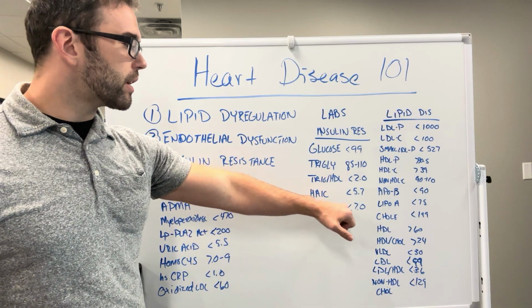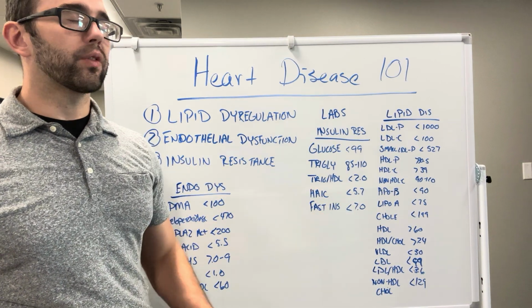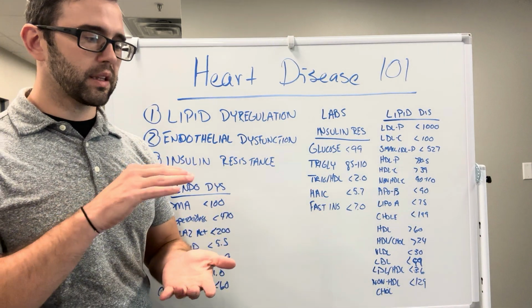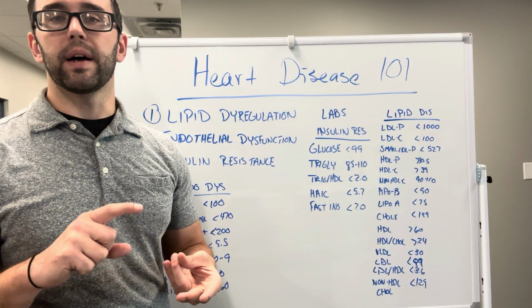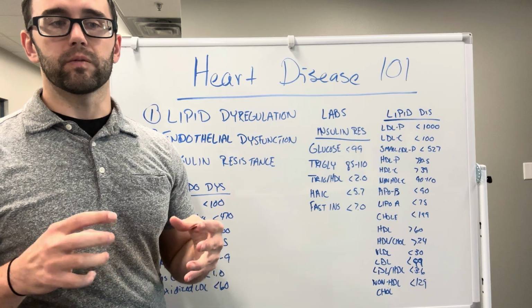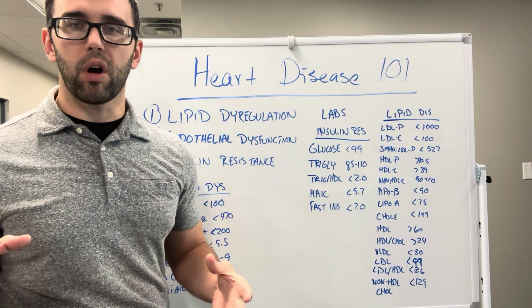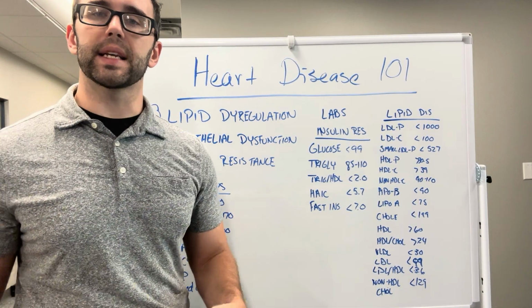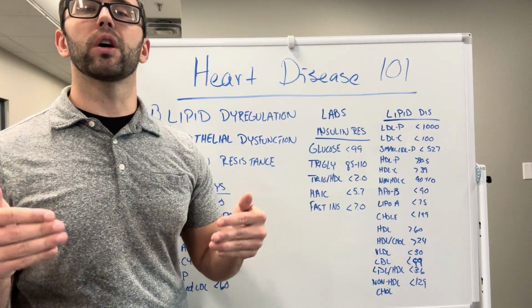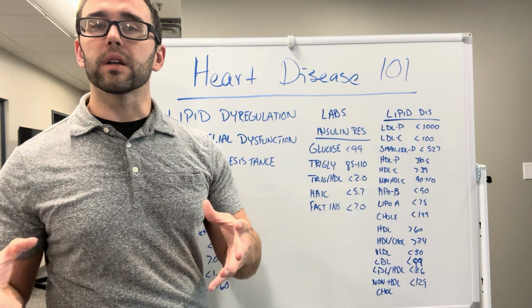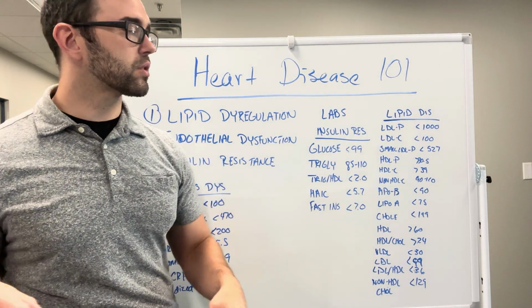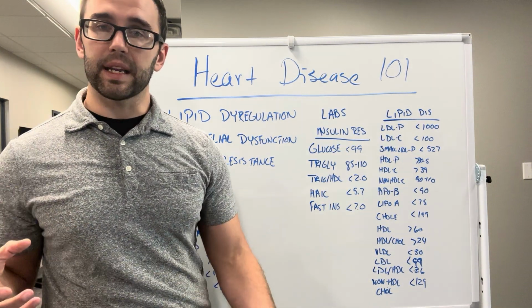When this is higher than that, then that means that you have insulin resistance, that it's not able to attach to the muscle cells, the fat cells, and it's staying in your bloodstream longer. And so that is a bad sign, because you're never going to be able to push glucose, which is going to stay in your bloodstream, which inadvertently causes inflammation in the vessels and can cause the plaquing of the vessels.